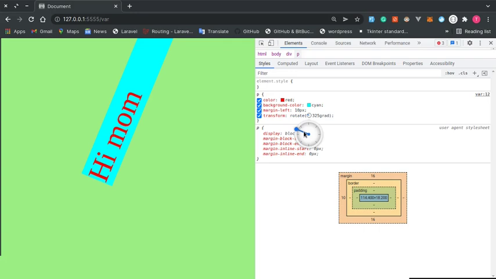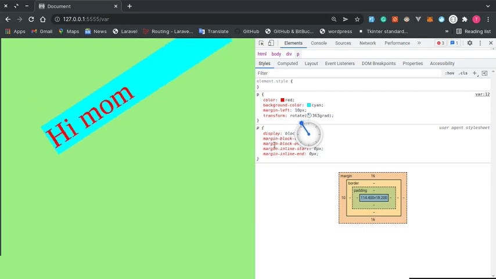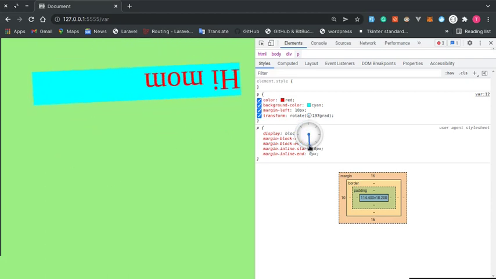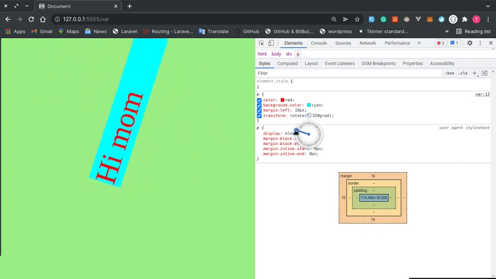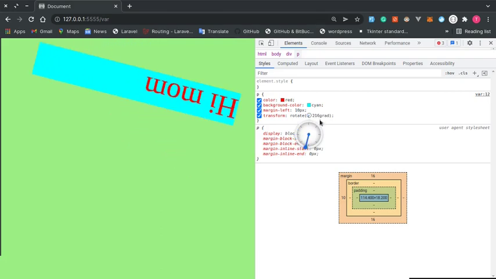So there are 400 units or sections or grads in the circle, and you can rotate that element or tag 400 grads. So 200 is 180 if you consider degree, and for alignment, you can use this feature of Chrome to align it to whatever you want. But you have to know this, the grad unit can be used to rotate things instead of degree or rad. You can use grad as well.